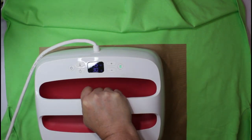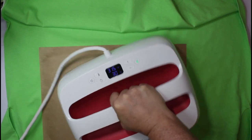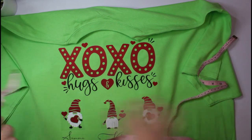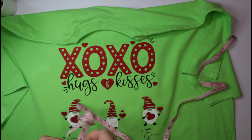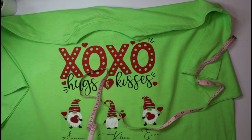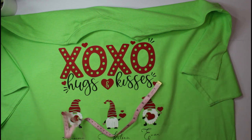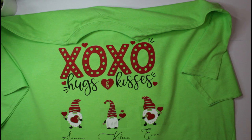I love making things like this — anything that has to do with family just makes me so happy. Let me turn off my heat press since I am done. I'll go ahead and refold my measuring tape while this cools off, and then we can check out our final project. What a great little gift this would make! Think about giving it to grandparents, parents — there are tons of ways you can personalize this and give it to that special person. How sweet would it be with specific people or groups listed on there?